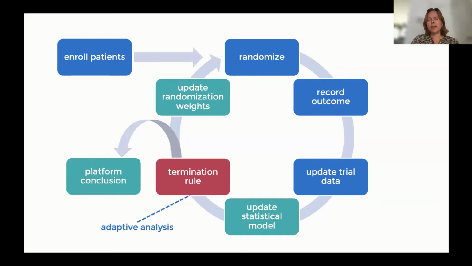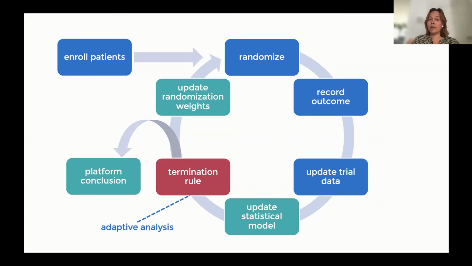That is obviously a little bit too low to stop randomizing and to conclude the trial. But what you could do is, out of the next 100 patients, randomize 70 to the most promising intervention and 30 to the less promising intervention. And if you set the boundaries for that to not be too extreme, you can be much more efficient with this type of design.